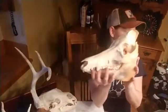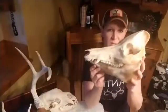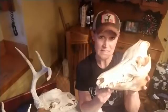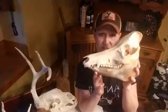Here's another piece. What is this? Is this a boar? That's a wild boar, yeah. So here's a wild boar. Now this is just sitting on a shelf downstairs. It's my husband's. He's not going to let me paint this one, but if you have, Dana, Sasha, maybe you have a skull, or you will have a skull like this.